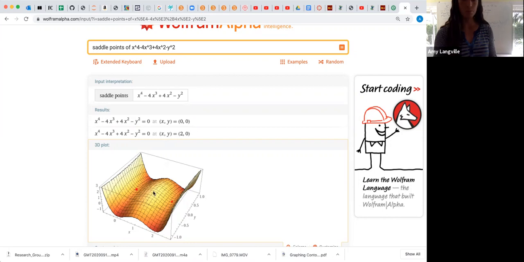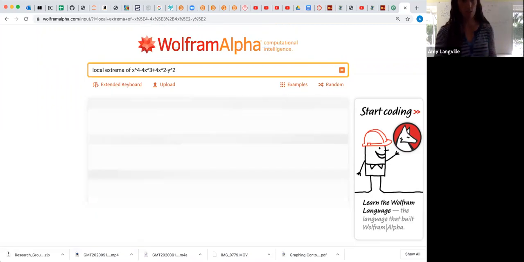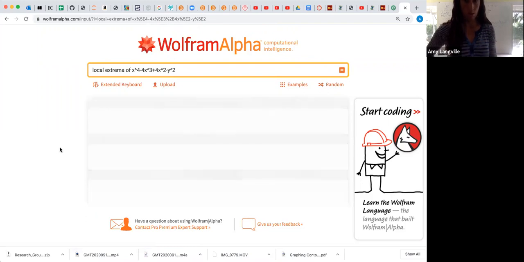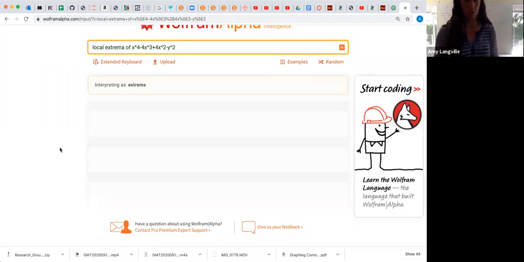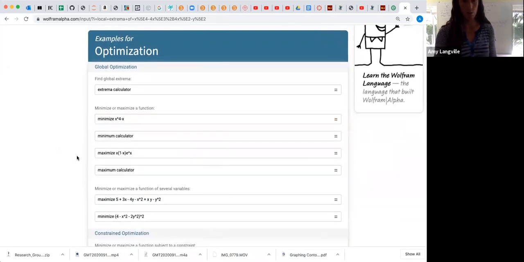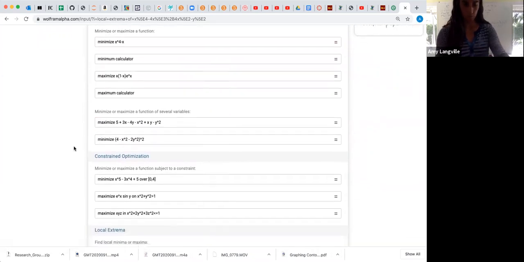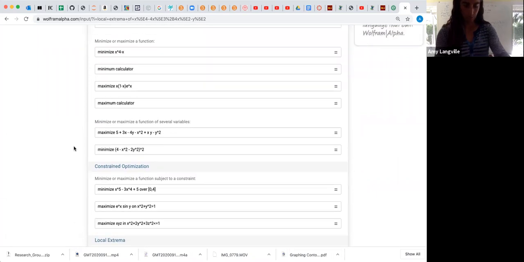That's what makes the definition of a saddle point. Same thing happens over here. And then this is the one, (1, 0). We didn't ask it to find the local max, but it would be right here, and that was the peak at (1, 0). So you can also say local extrema, and it should find the local max. Oh, it looks like there is an extrema calculator of several variables. Oh yeah, it wants to know whether you want to maximize or minimize. So you have to be careful about your language and vocabulary here.